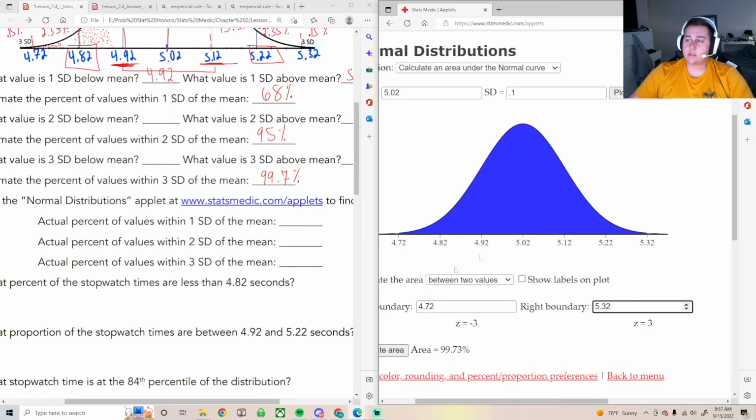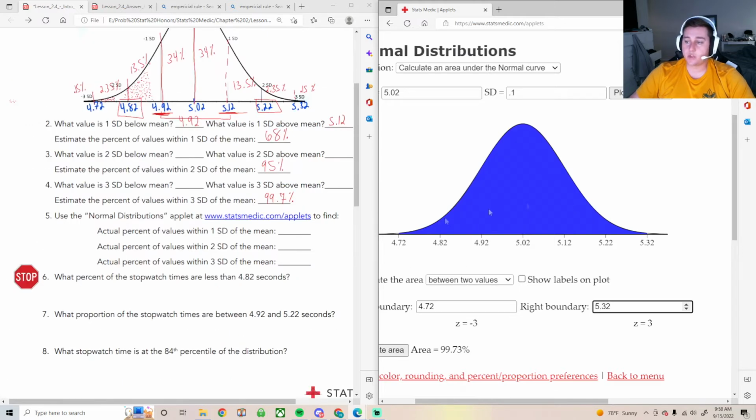So this empirical rule, or the 68, 95, 99.7 rule, as it's called, it's got more than one name, this always holds. This is always true. As long as you have a big enough sample size, this will always be the case for something that is normally distributed. If it's not normally distributed, you can't use the normal distribution. So hopefully that makes sense. It has to have this shape in order for this shape to apply. That's basically what I'm saying.